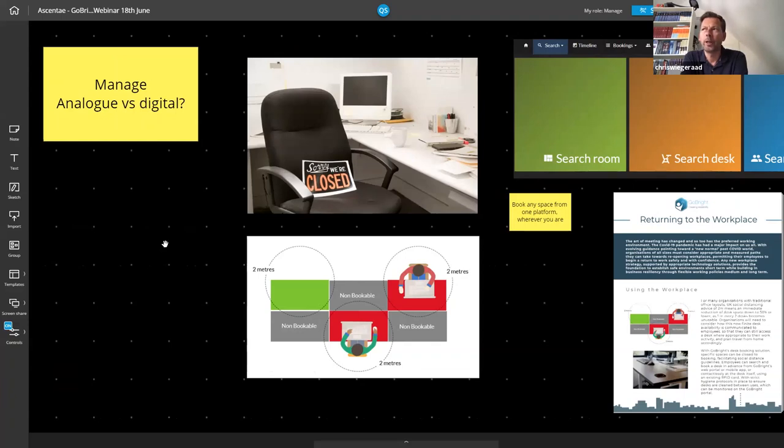It's more that the discussion now is, okay, where are my people? What floor are they actually using? Why does everybody go to the second floor, for example, and only 30% of the fourth floor is used? You get these insights, you can start asking yourself questions, and you can also ask your colleagues questions. Hey, what's happening? What's the behavior? Why are we doing this? And that means that it becomes manageable.